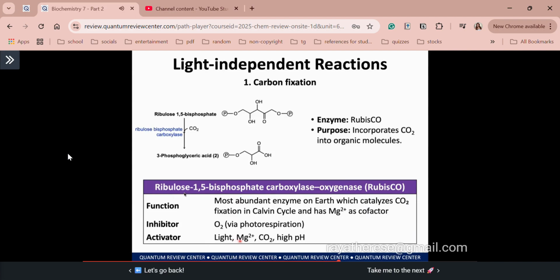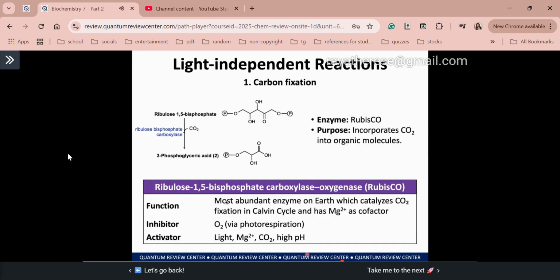Okay? So second, your cofactor availability, Mg2+. Class, that's obvious, we discussed it in our enzyme discussion. Thirdly, carbon dioxide. Sir, that's the initial substrate, that's why it's an activator. Yes. Okay? When we have enough concentration of carbon dioxide, it signals Rubisco that it needs to work. Of course, when its work piles up, like the carbon dioxide, it needs to process it. And lastly, it was experimentally determined that Rubisco is activated in a high pH or basic environment.